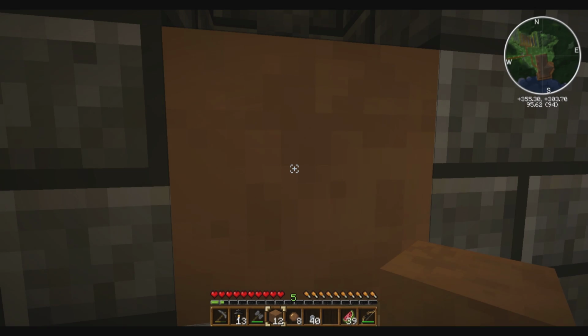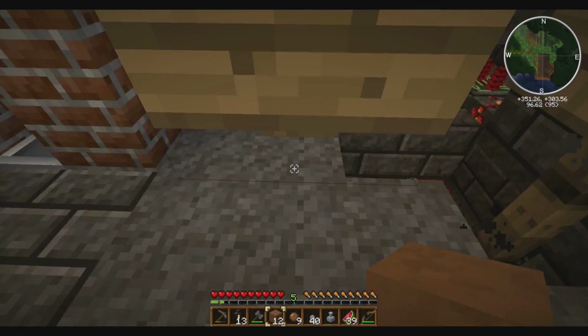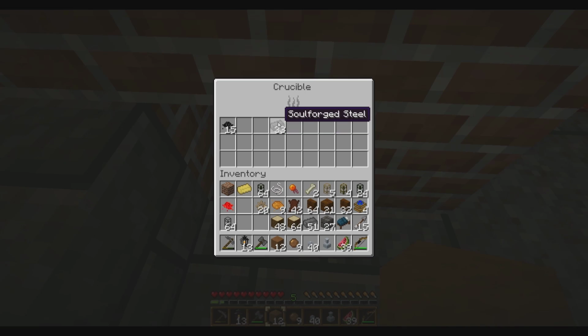So doing this, I can see I got 40 right now. That was able to speed that process up. And then I would just come over here. Again, right now this is in crucible mode because I just got done making some more soul forged steel. So I've got another 84 soul forged steel now.